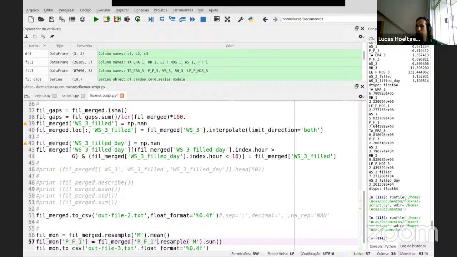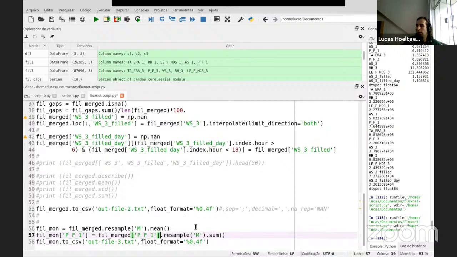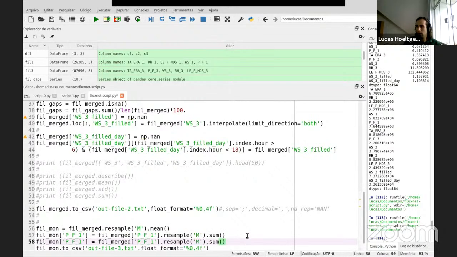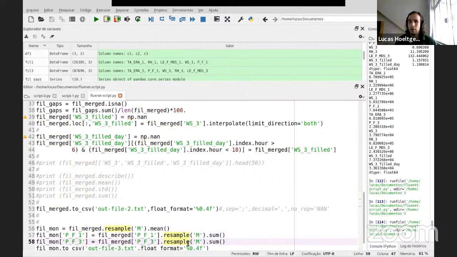I would like to do it with just columns PF1 and PF3. So everything was calculated on mean, but for precipitation, I would like to sum the month value. So in this case, the monthly precipitation was done.